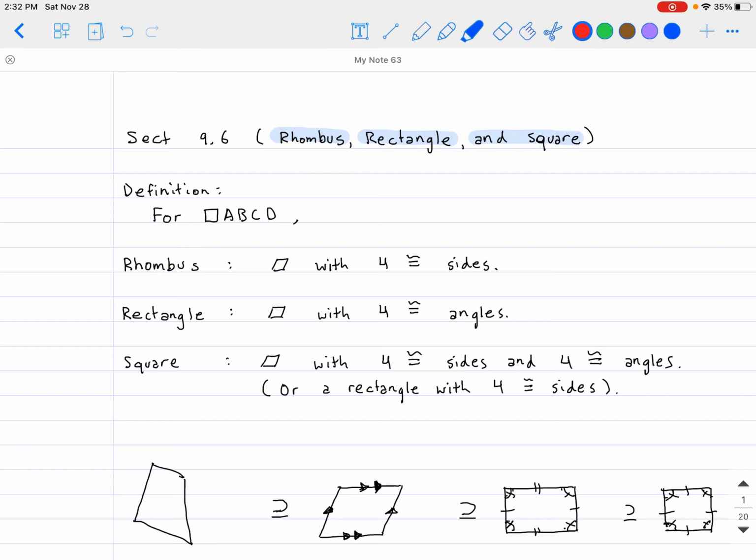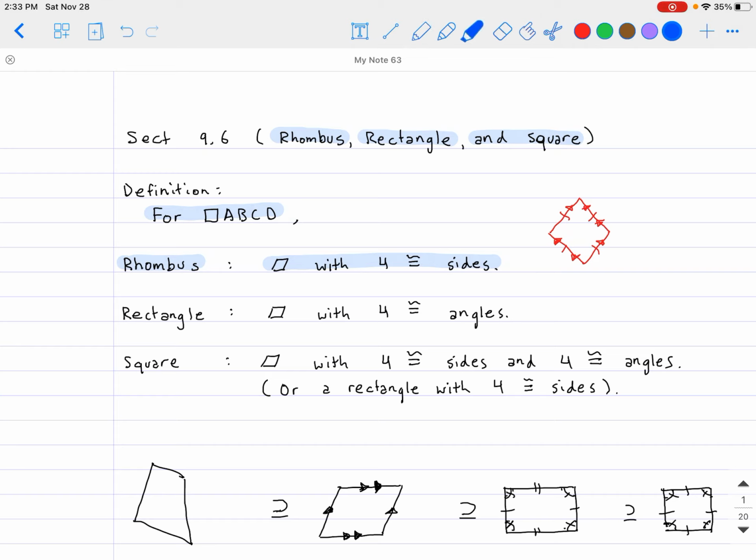To go by a formal definition, if you have a quadrilateral ABCD, a rhombus is defined as any parallelogram, and remember, a parallelogram is a quadrilateral, that has four sides that are congruent to each other. Just to draw a picture of it, if you have, say, the following here, let me draw something like this. You can see that that's going to be a rhombus because these sides are all congruent to each other. In addition, because it's a parallelogram, certain sides are going to be parallel like this, and all of those theorems that we proved for a parallelogram are definitely going to apply over here as well.